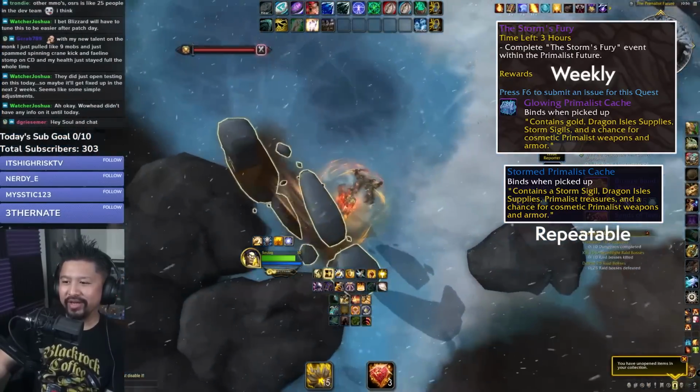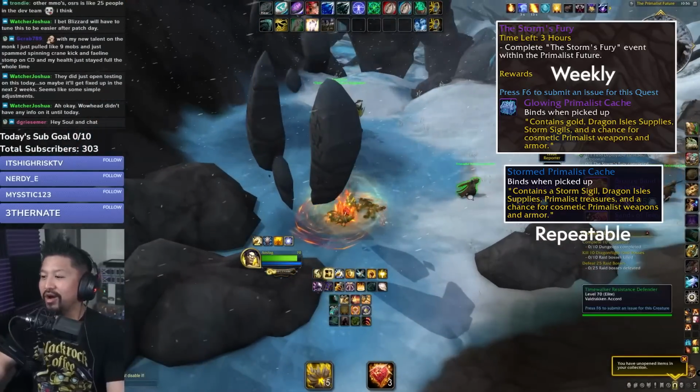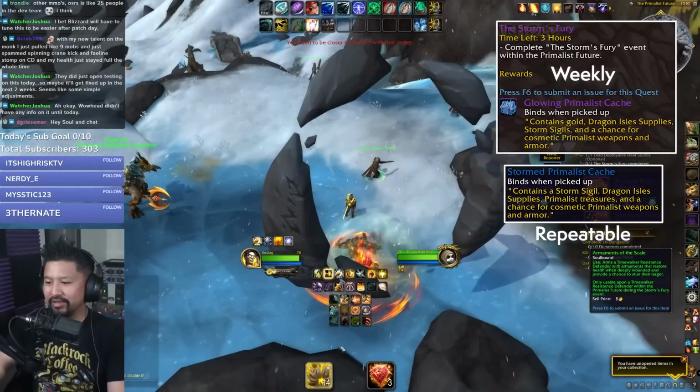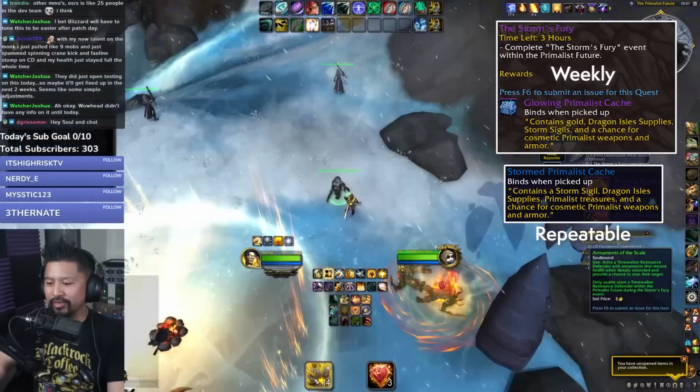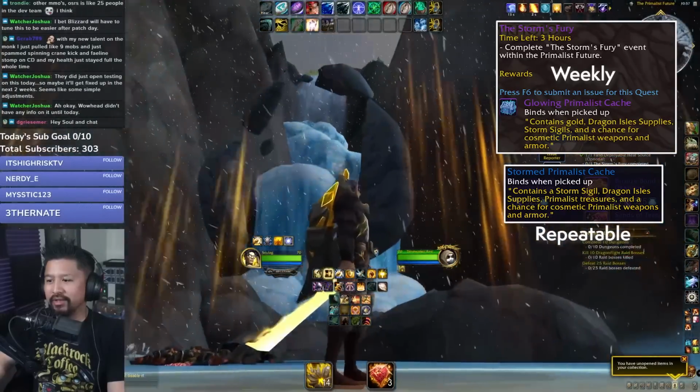So this is a path for interested parties to upgrade their storm sigil gear a little bit faster, which may equate to unlocking tier a little bit faster. Now this might not be useful for everyone, but well, most world content doesn't exactly speak to everyone. I think this is going to be cool for alts looking to fill some gaps in their gearing.